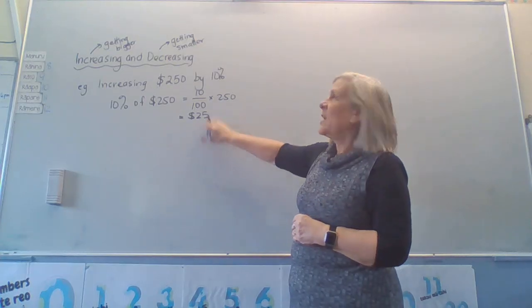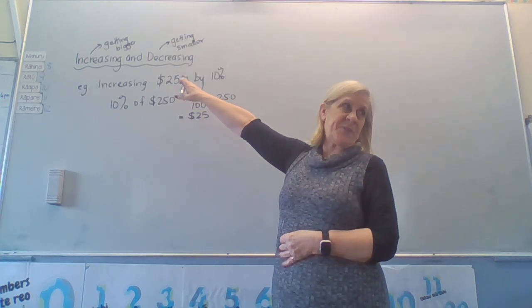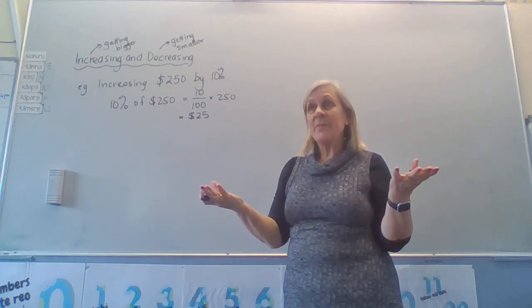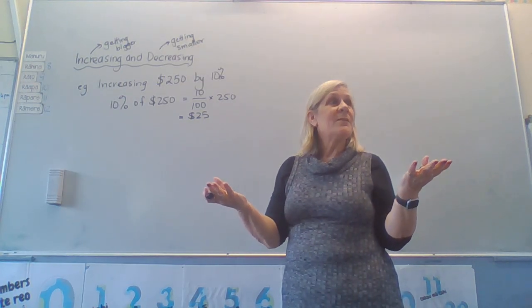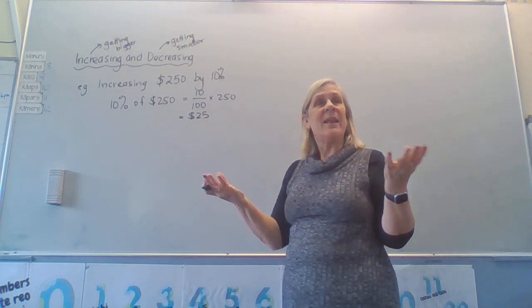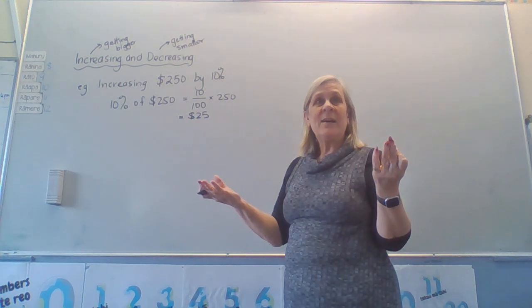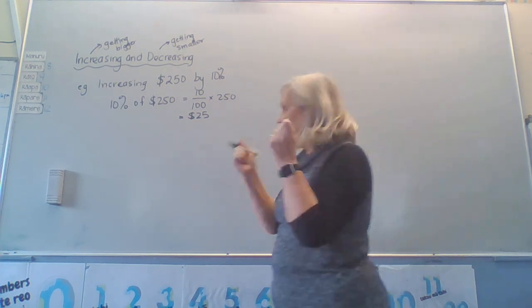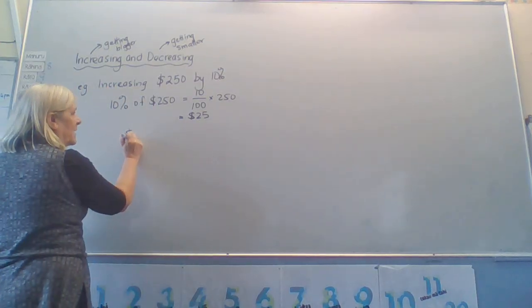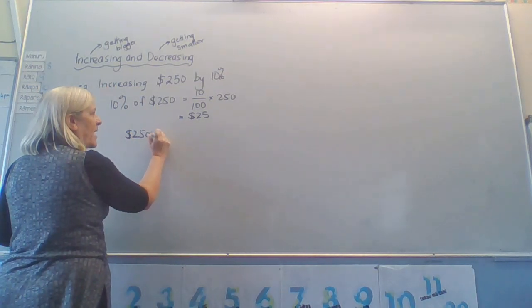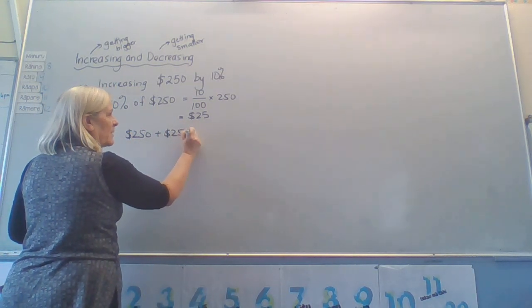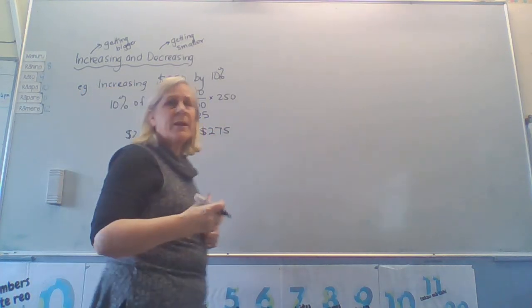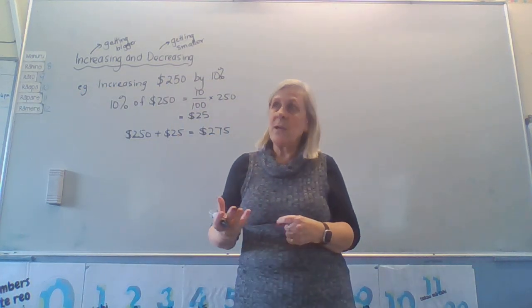$25 is not an increase on 250, okay? It's got smaller. So what else do I need to do? Come on, brave people. Taylor. And 25 and 250. Right. Take that original amount, because we're not losing that, the 250, and add on what we found, the 25. 275. Now it has got bigger. We're happy with that. All right?